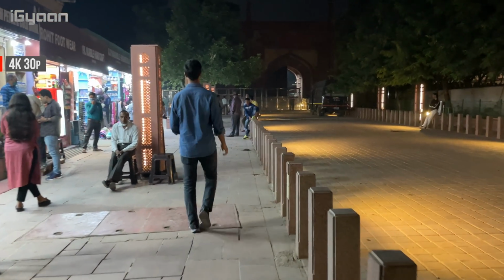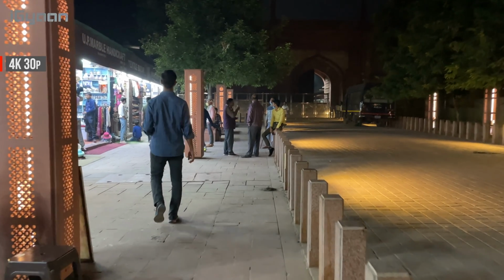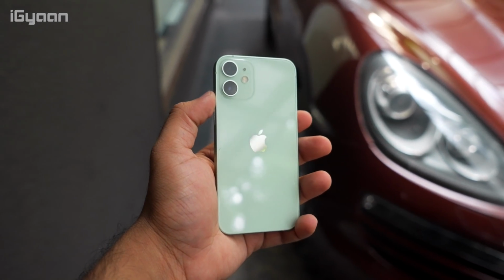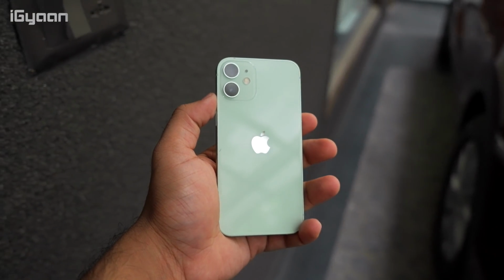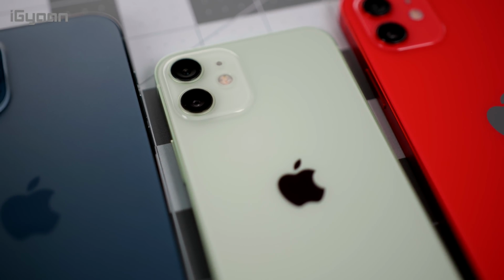It almost looks like you're holding a gimbal, and low light video performance is also impressive thanks to the night mode capabilities of the A14 Bionic's image processor. So you're getting a really good camera on the iPhone 12 mini, and that is half the reason that anyone would want to switch to the iPhone 12 series, and the 12 mini packs a punch as far as the cameras are concerned.